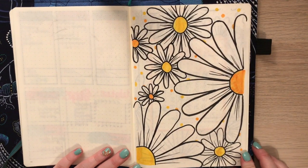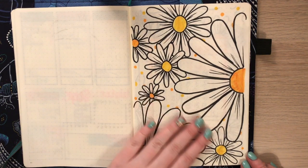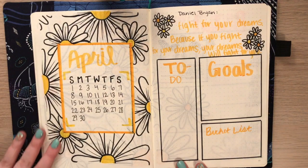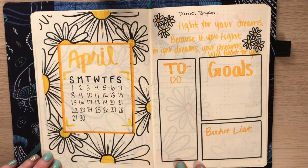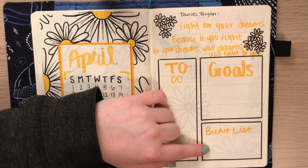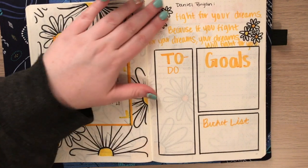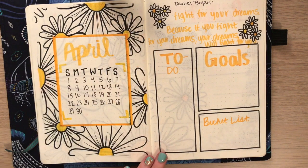For the overview of the whole month: here is my cover page — again, no month title, just a fun design page to start off the month. Then I have my month-at-a-glance with the daisies surrounding it. You can still see that mistake where my ruler had other colors stuck on it, but it's not too bad. Then my goals, bucket list, and to-do list — I really love this layout for starting your month and planning things you want to do and need to get done.